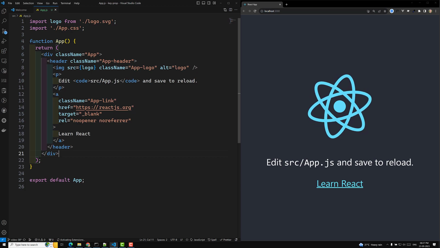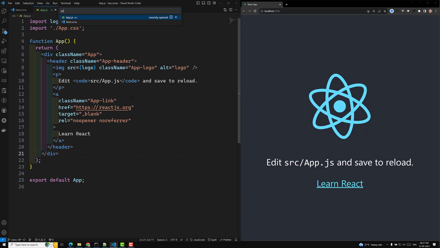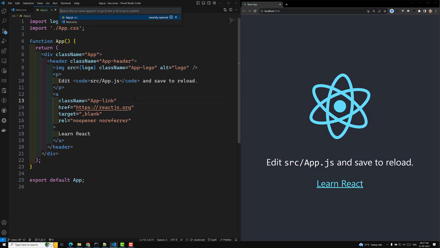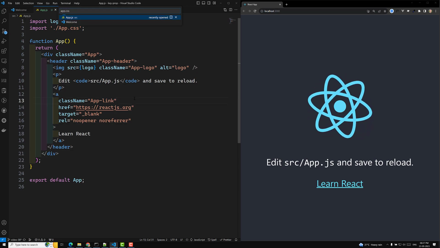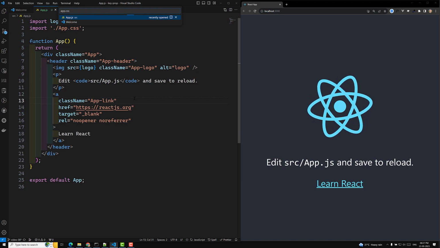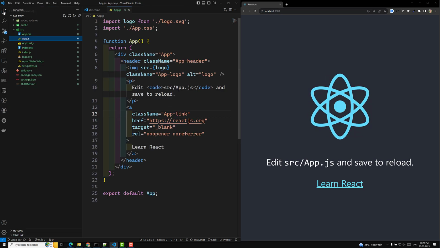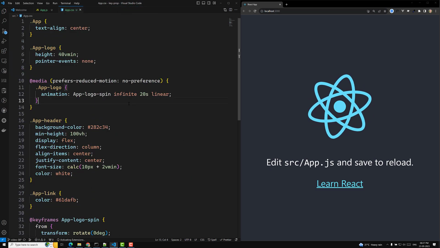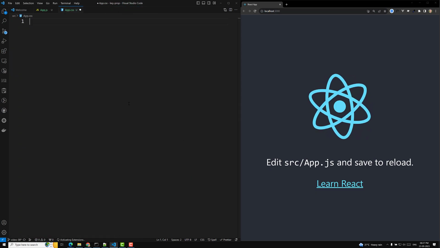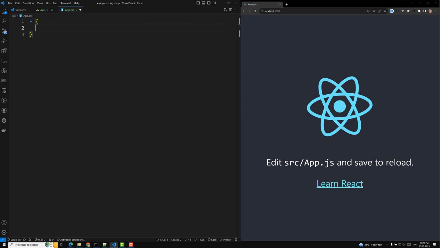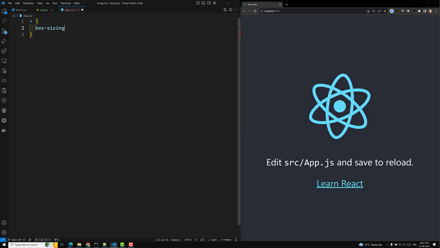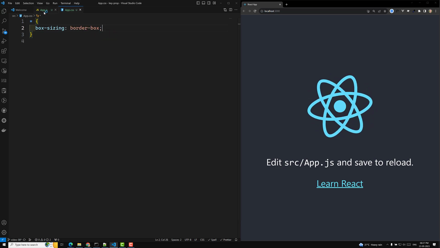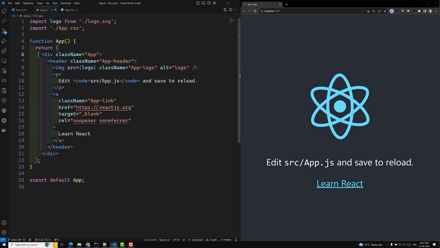Let's go to the app.css and I will open this app.css file. Oh sorry, not the app.js file, app.css. I think it is loading. Let's open it here only. So here I have opened it. I am removing all this code and I will use star box-sizing border-box. This is the basic thing.